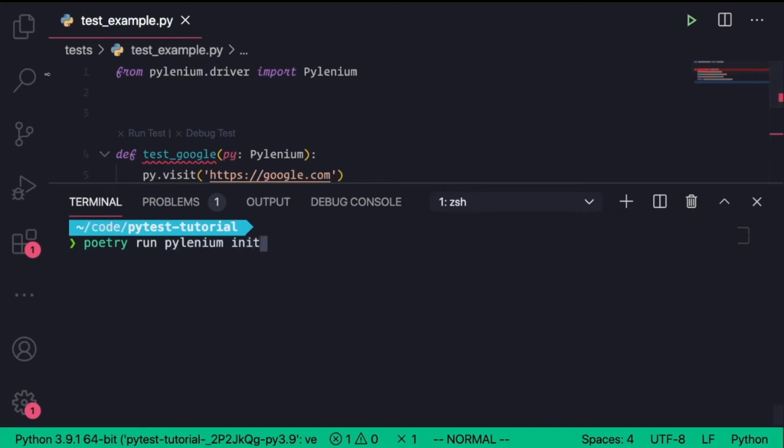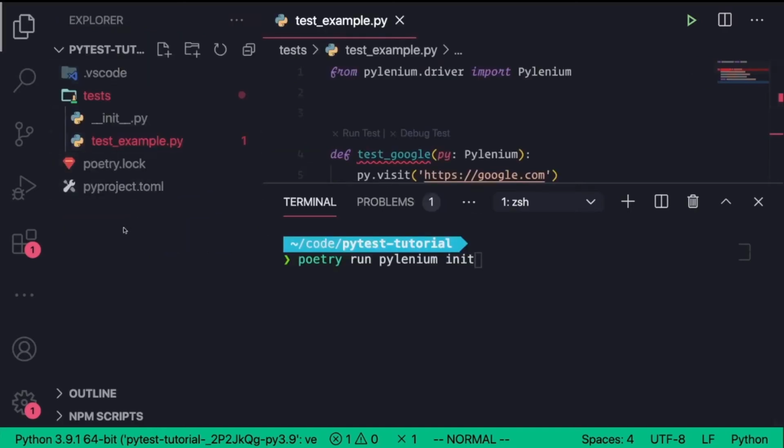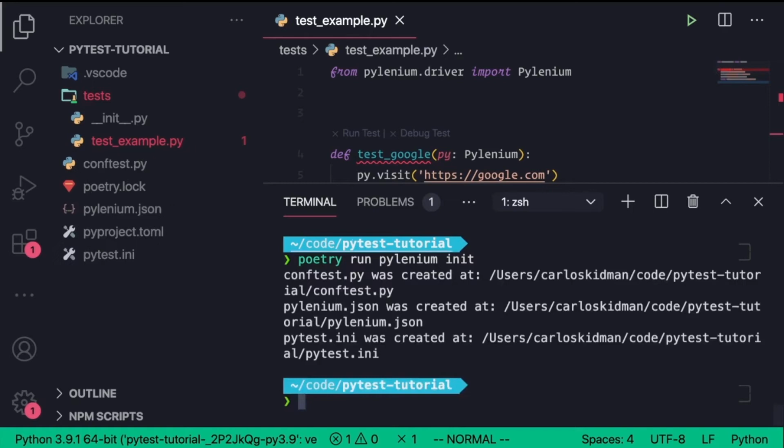Now, before I run this, I want to open up this Explorer here so you can see what we currently have. Right? We have the poetry lock, the pyproject.toml, our settings in VS Code and everything. Now let's execute this command. And more things just got created. So you'll see we now have this pytest.ini file, we have a conftest.py file, and a pylenium.json.